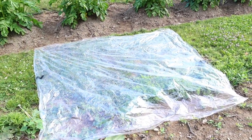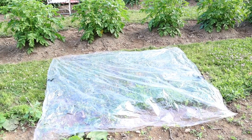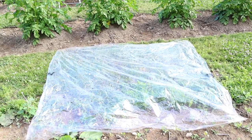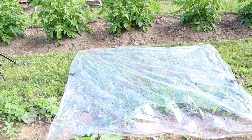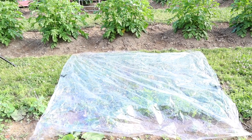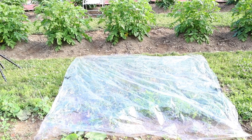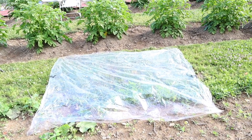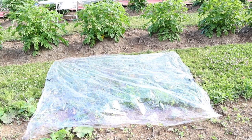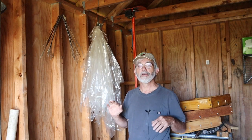Like I said, these are reusable if you take care of them, which is something that I have not always done. By the way, I've seen these on my mini beds, on the hoops, get pummeled by a pretty severe thunderstorm, and they took it no problem. The plant inside was totally unaffected. So I want to conclude this discussion of Gro-Therm with a technique, an idea for storing it for future use.